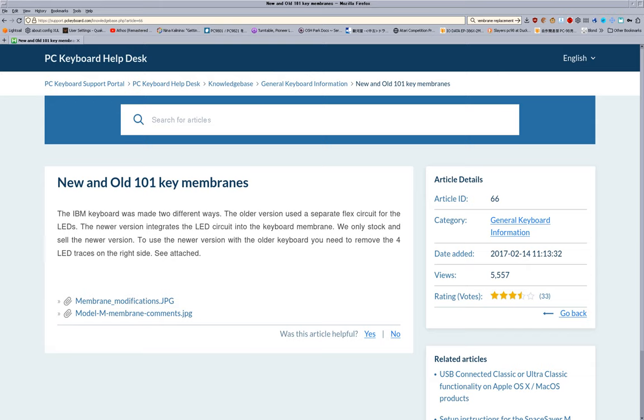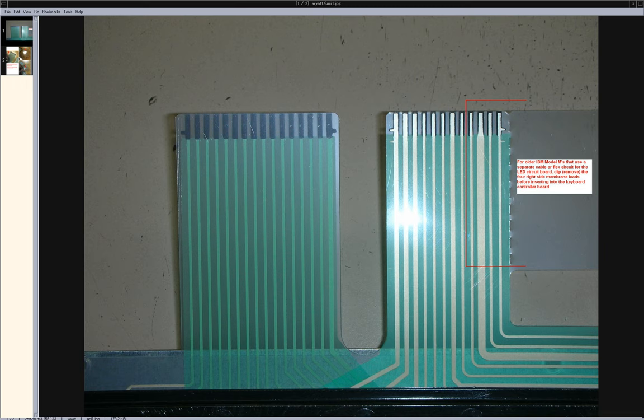Let's try loading this up and see what happens. All right. So, remove the four, right? Yeah, that's for keyboards that don't have the LEDs on the strips. That's not something I need to worry about yet.